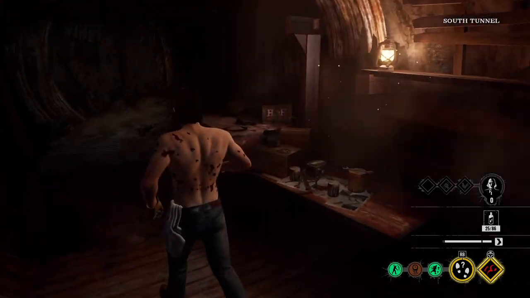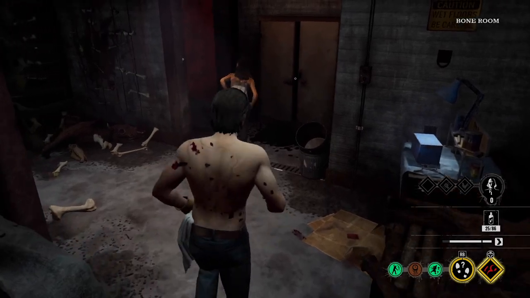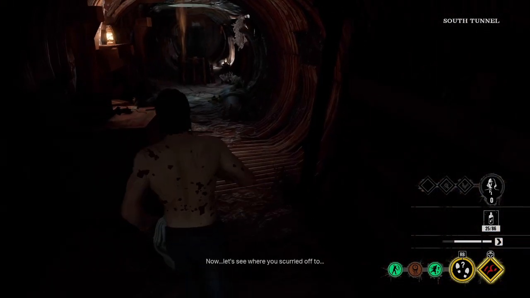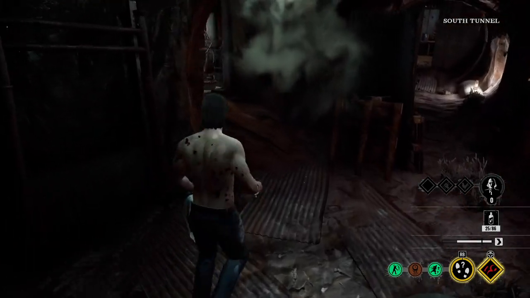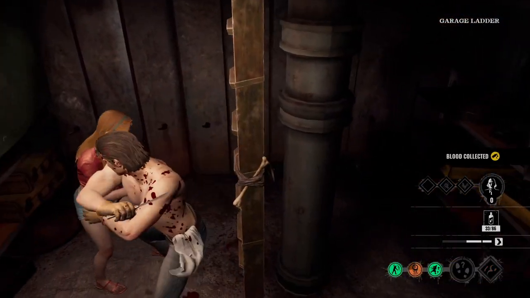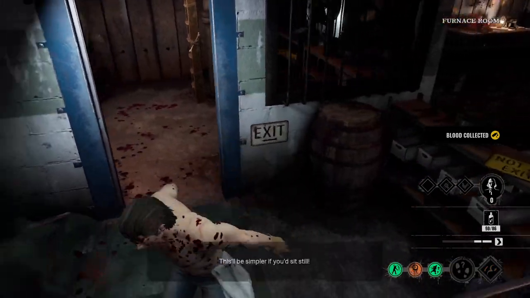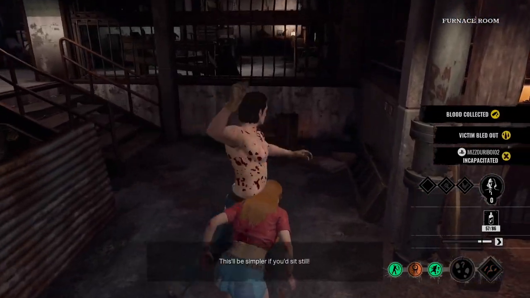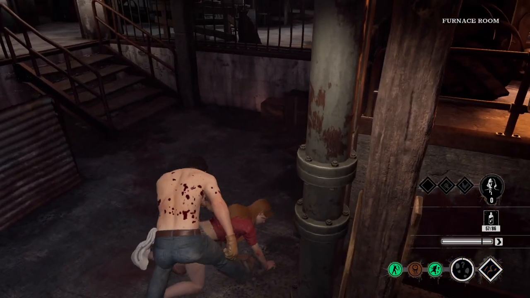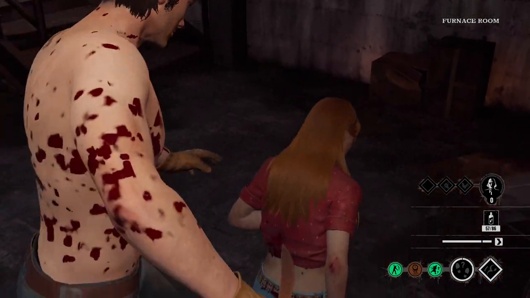Where did Connie go? Now I'm going back for Danny. Let's see where you scurried off to. I'm sure he thinks he's safe. Oh, Connie, come back down here. Yup. Sorry, Connie. We gotta get you out the way. I know your ability is way too OP. We gotta get you out the way right now.